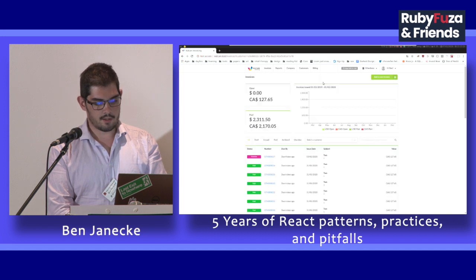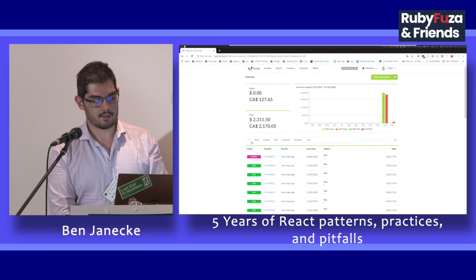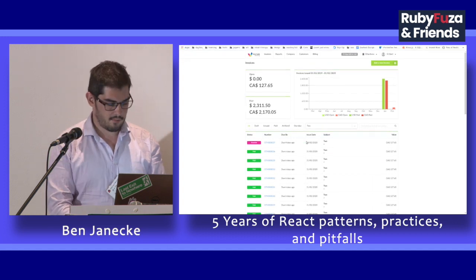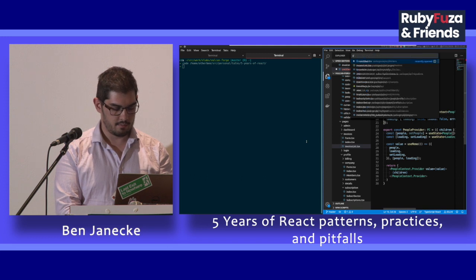So when you load this list, you'll see there's a full page blocking thing. That's loaded. And whenever I change a filter, you'll see here next to the title, and in the table itself, I just have quick little overlays of loading spinners. So that's loading. And let me quickly break this.